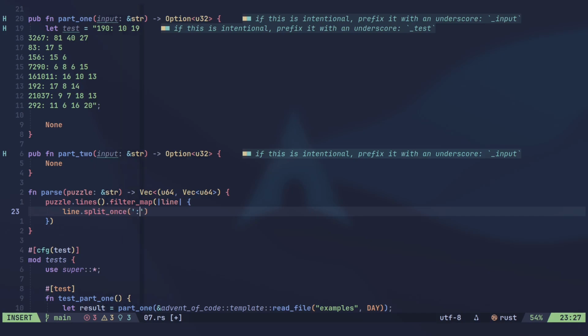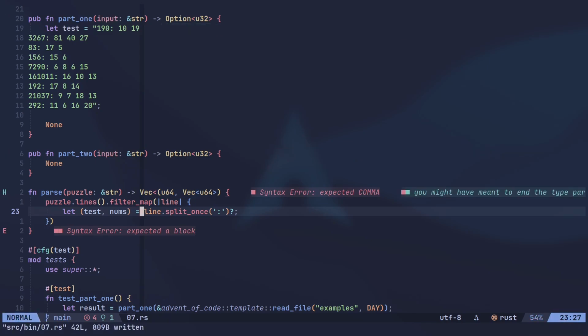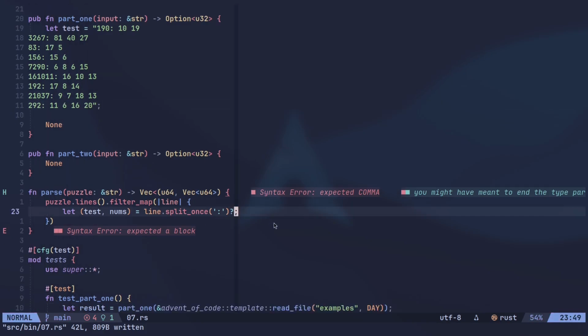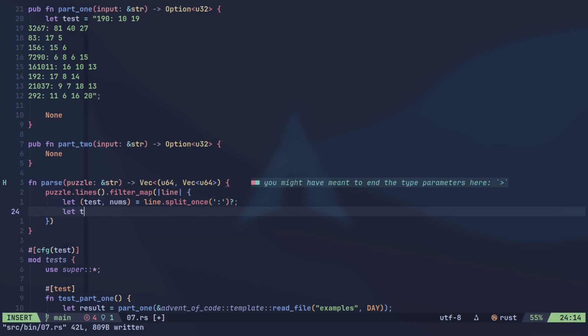Let's do split once, because then we will get back a tuple. We split it over this, so we have a tuple with this, and a tuple with this. So the test value, we trim it, parse it, and okay.